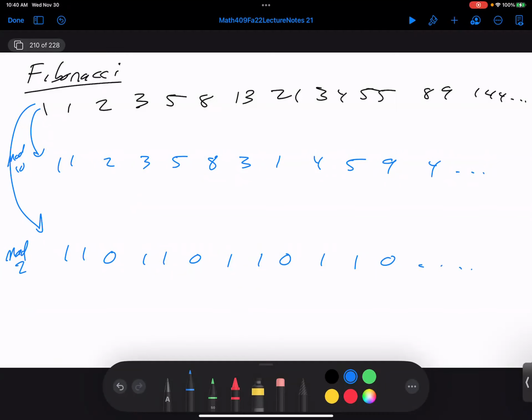But if I look at mod p, there's p squared possibilities for pairs. And so if I look at, say, p squared plus 1 numbers consecutive in a row, what can we use? Pigeonhole principle, right? And so by the pigeonhole principle, eventually there will have to be a repeat. And once you have two parts in the sequence that are the same, well, from this point onward, what happens? It's now the same as this. That's going to be the same as that. It's now going to be cyclic. So we know as soon as there's a repeat that it becomes cyclic.